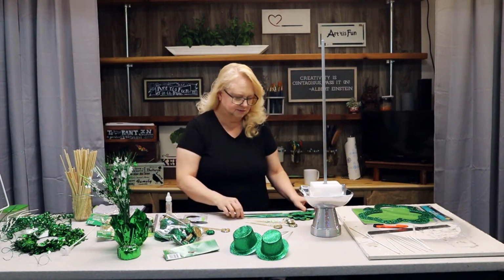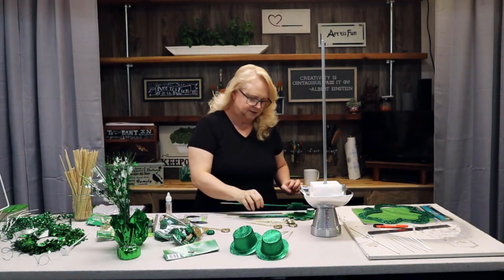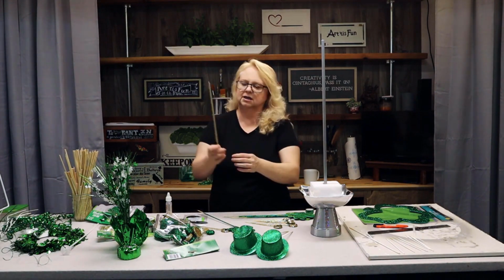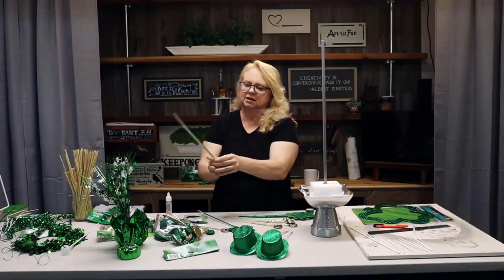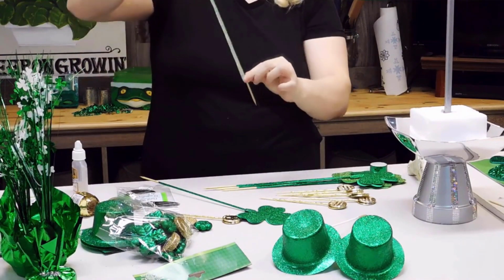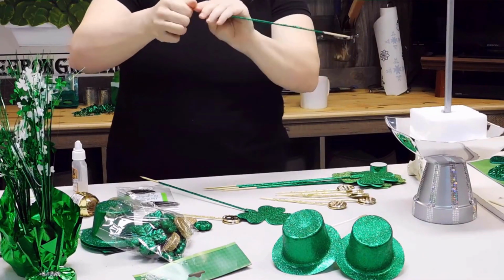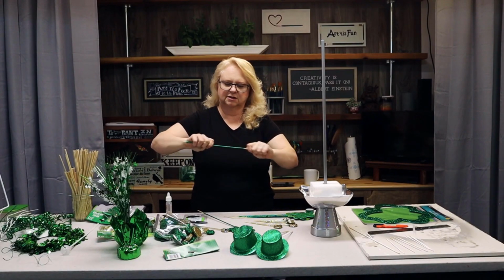Now this one's a longer skewer. What I did was take the stick, and I found this neat decorative tape at the Dollar Tree, green, and I stick it on here and cut it. Just lay it down and press gently. Then I press that side in like this. Get it on there, and then I just carefully wrap it around the stick until it's completely covered. And then I just run my hand down, make sure it stays on there good.